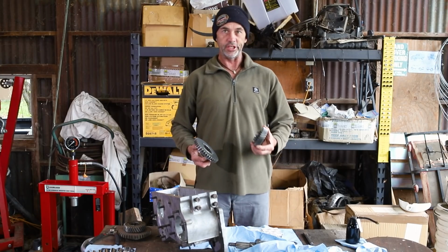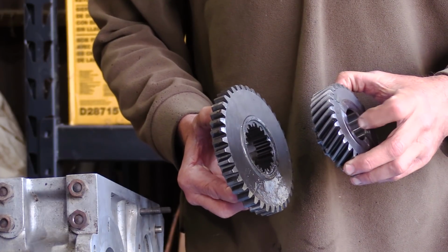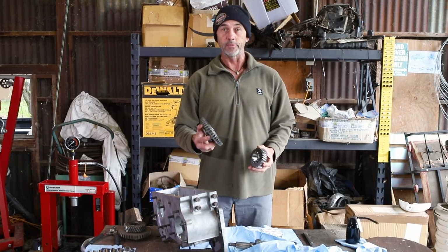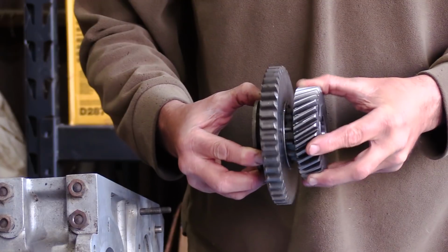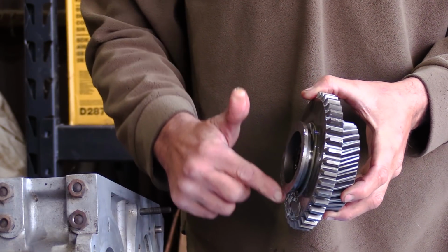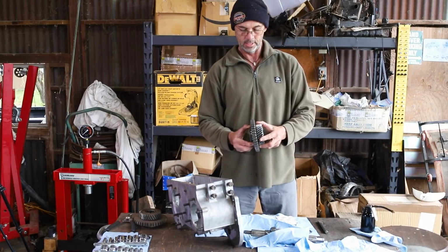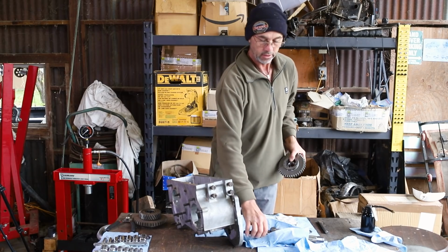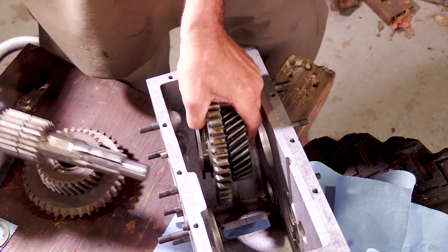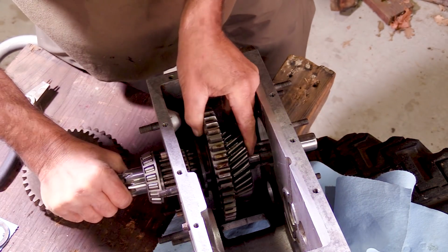So we have our greasy gears. High range lives on the front of the shaft with the flat face forward and the dog teeth facing the rear. Low range lives behind that, and they interconnect as such, and it has the selector groove facing the back of the shaft. Alright, so we'll take our gears, lock them together, grab our shaft from the rear, place the gears in their position inside the box, and feed through from the back.